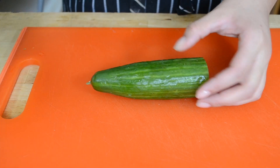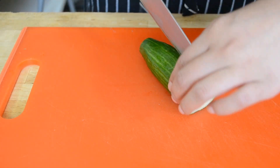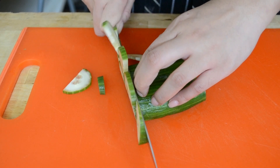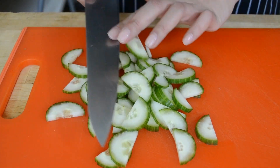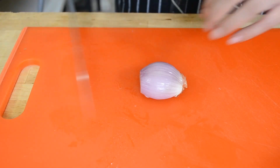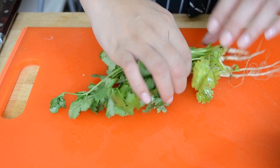About 20 minutes before you're going to cook your bone marrow, you can make a tasty little pickled salad to go along with it. Slice up an English cucumber really nice and thin and add it to a bowl. I like to use English cucumbers because they don't really have big seeds. Then add a thinly sliced shallot and some cilantro.